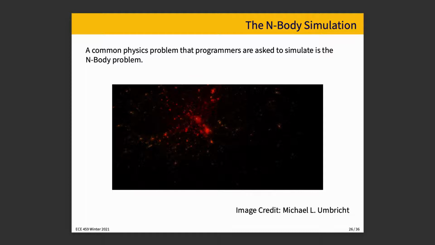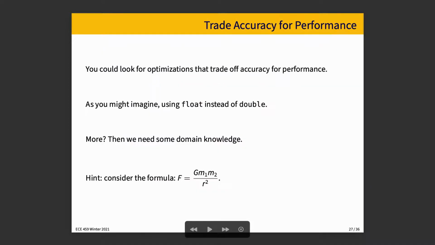Okay. So, I mean, what could you do to speed this up? In the theme of trading accuracy for performance, there are a few things that we could do. And one of them is using float instead of double. Again, that reduces the amount of storage and therefore reduces some of your costs for shuffling data around at potentially the cost of a little less accuracy in the tiny decimal places. If your goal is you need a super precise scientific computation, then you might not want to do that. But if you're just rendering a nice background or a game or something like that, a little trade-off of accuracy is perfectly fine.